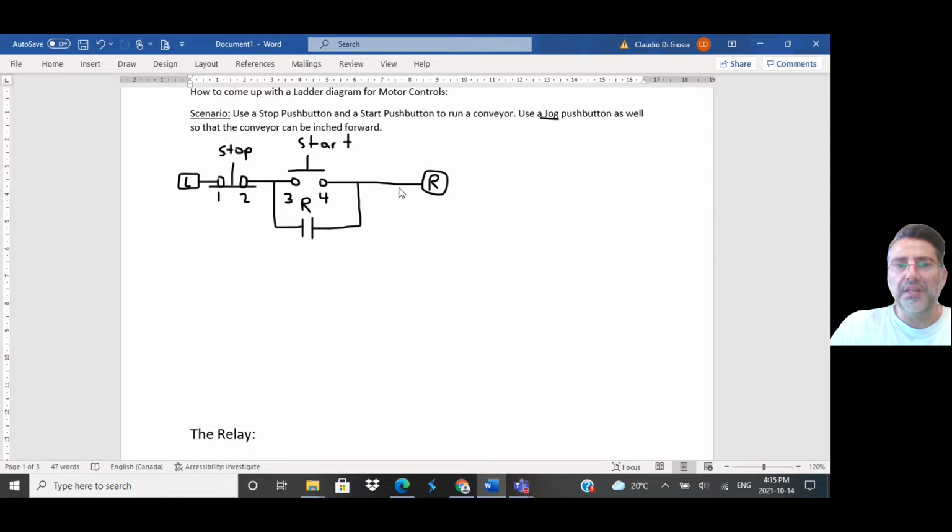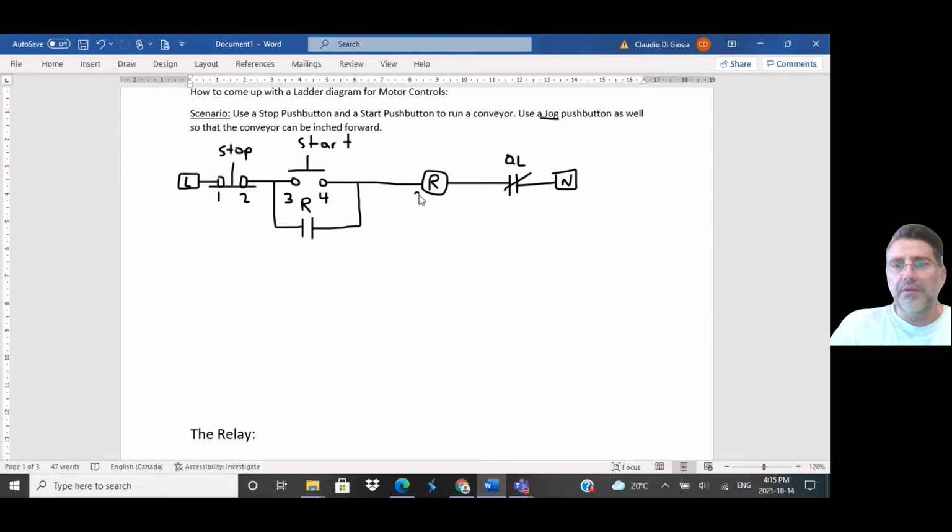So you press start, you activate the relay. This contact will close, which means that current will flow through the stop, through this contact, which is going to be closed, and activate or keep the relay maintained, and you can let go of the start push button. So you're basically just pulsing the start push button. We're going to add the OL, which protects our motor from overheating. So we'll label that OL.